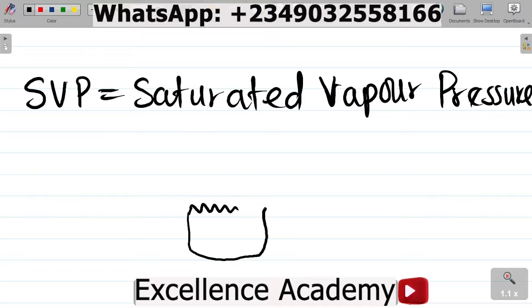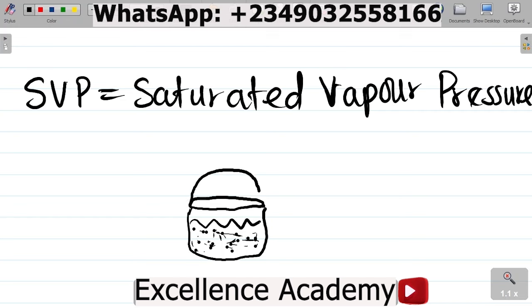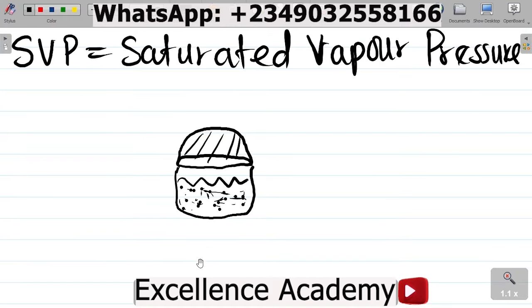I have a liquid here, or let's use this better still. Say I have this here, and then we have a level of water, right? This is the liquid here. And when we say confined space, I mean a closed space. I use something to close up this place here. So this part here is closed. You'd agree with me that if I heat this liquid, the water vapor here would want to evaporate to the atmosphere.